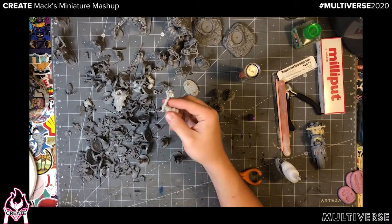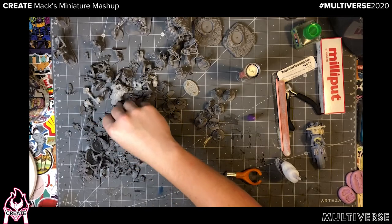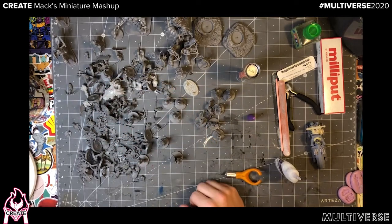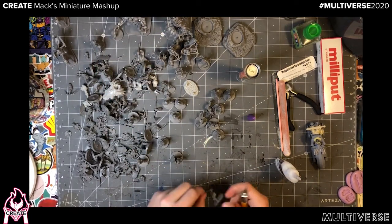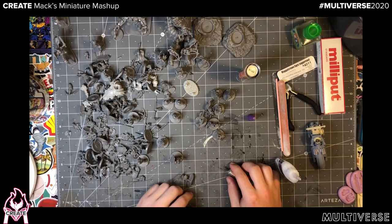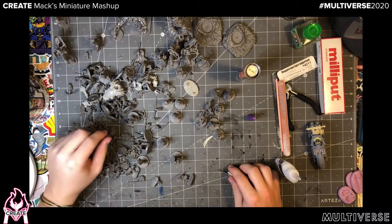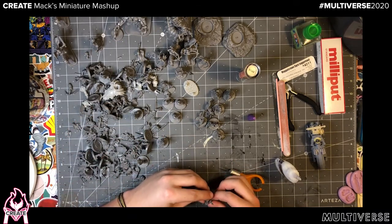Now, we do always have the option of doing a very comically oversized weapon, but I will save that for a different character. Of course, also, if you get tired of looking, just find another sword and just cut it off. Oh, but that's a left-handed sword. Okay. Oh, we could give Weave two shields. Oh, that would be hilariously ironic. Huh. I'll just give him a spear, just for the sake of time.